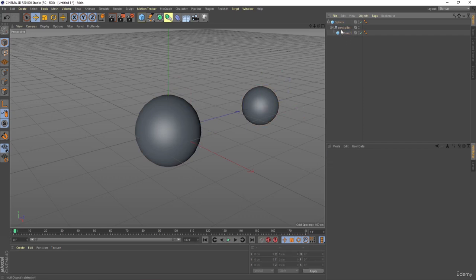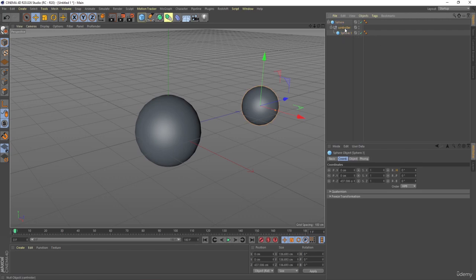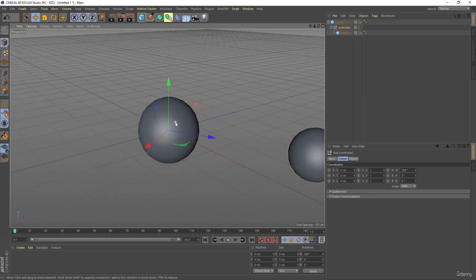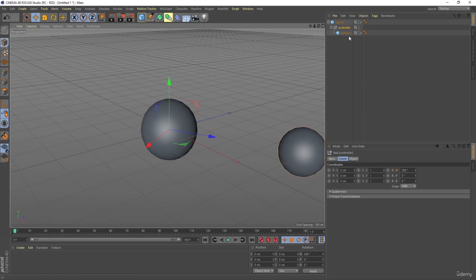So if you see over here, this sphere is parented with this null object known as Controller, and this Controller is parented with this sphere. So now if I select this null object, I can change the value of rotation, and this sphere will rotate, or look like this sphere is rotating around this sphere, but it's actually rotating with this Controller. So that's the basic use of a controller. Obviously we can use this null object concept in different and very creative ways, but this is just a basic explanation of what a null object is and what you can do with it.